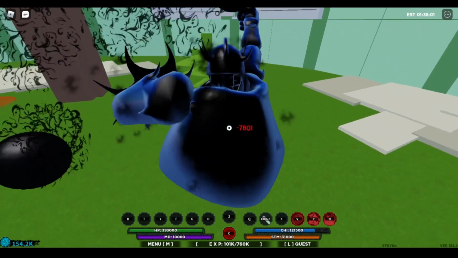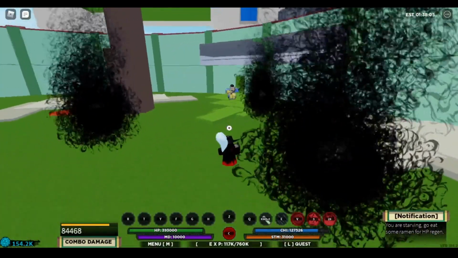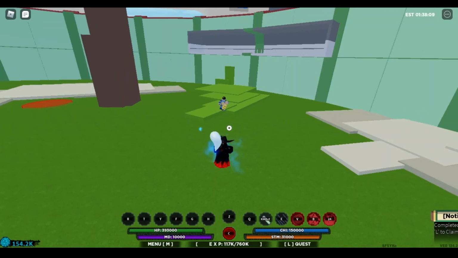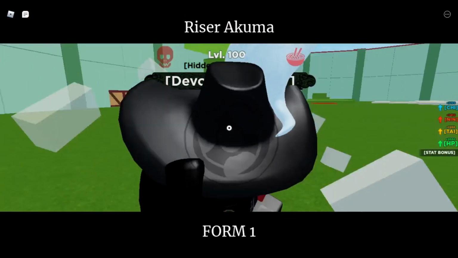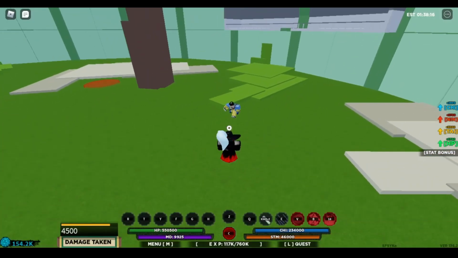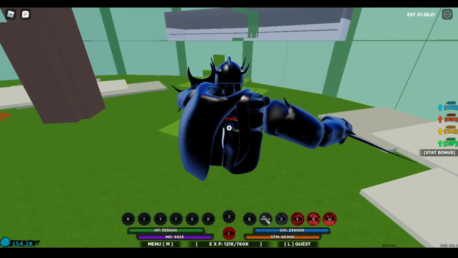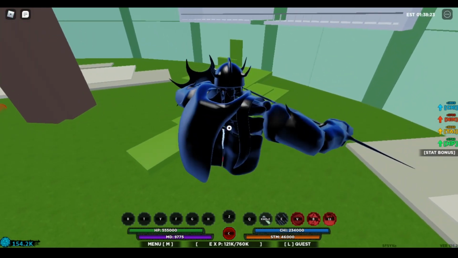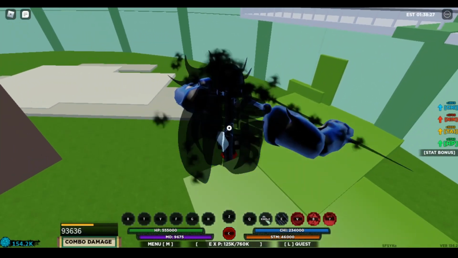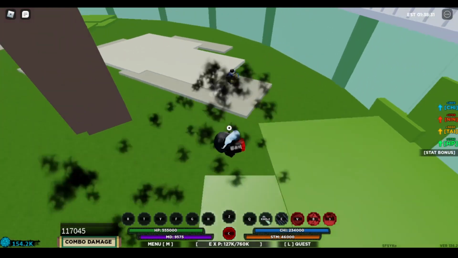The third move of Riser is really bad and you can get punished easily, so I wouldn't recommend using it. The mode is similar to Bankai except it doesn't have a Q spec.